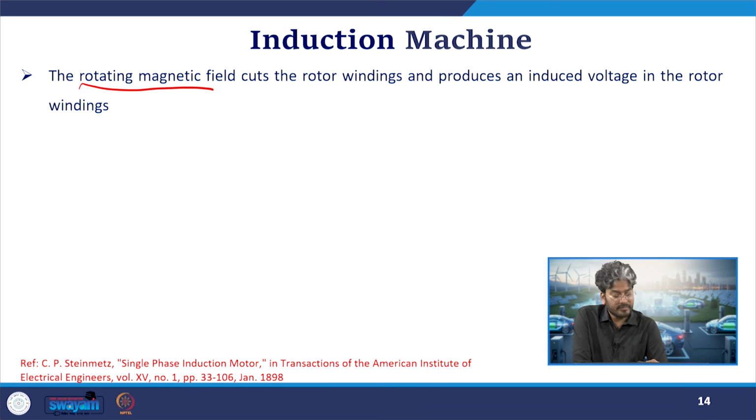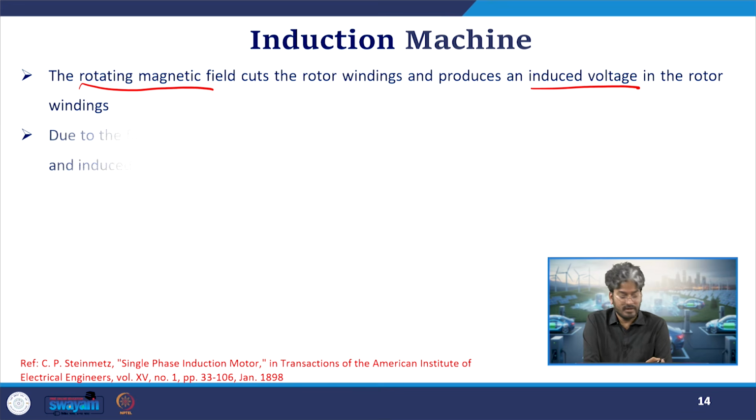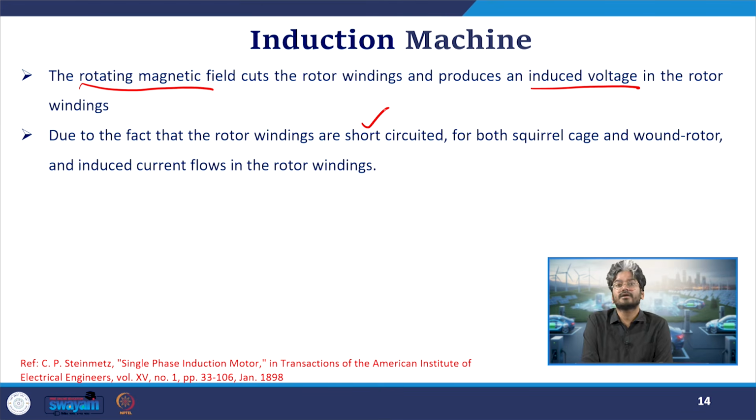So, what is the principle of operation of our induction machine? First, we should have a rotating magnetic field. We will see what conditions are required to have a rotating magnetic field. Then, when we have a rotating magnetic field inside the motor, on the rotor side we have two different architectures, as already discussed: squirrel cage and slip ring. When there is a conductor inside a rotating or varying magnetic field, a voltage, or electromagnetic force, will be induced in it. If the circuit is closed, we will get a current, because the rotor circuit will be short circuited.